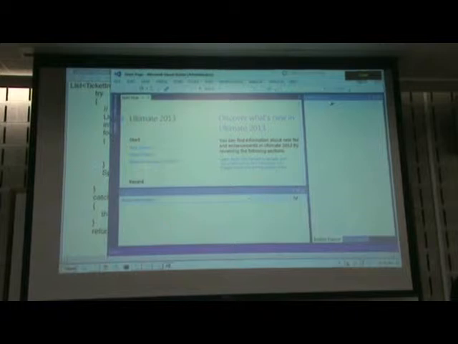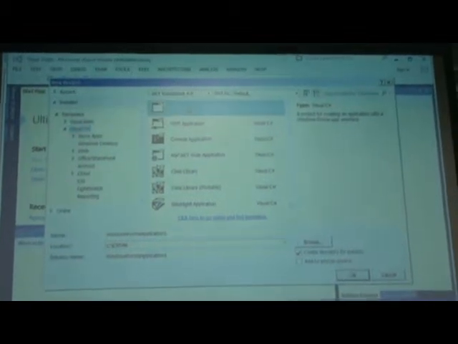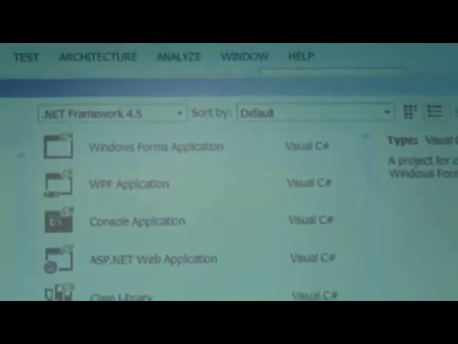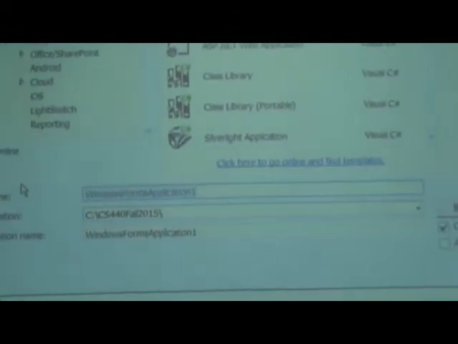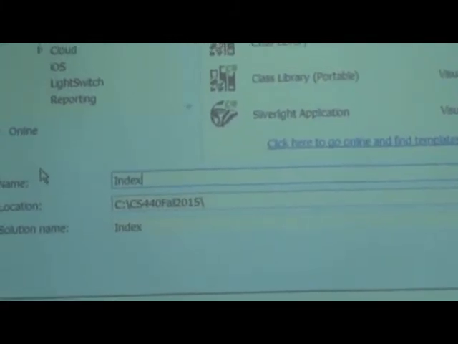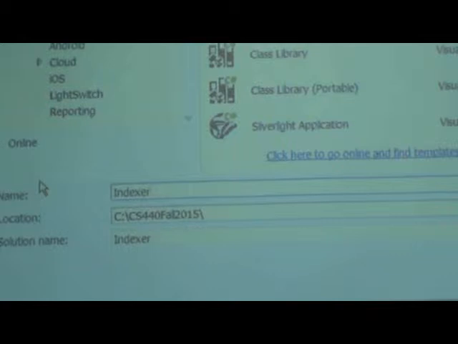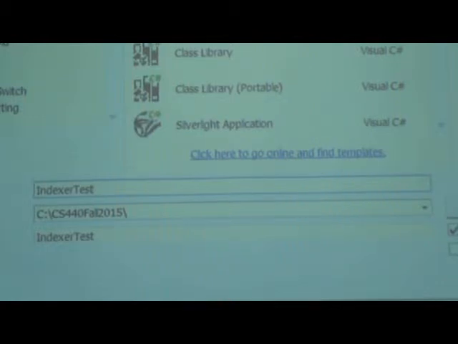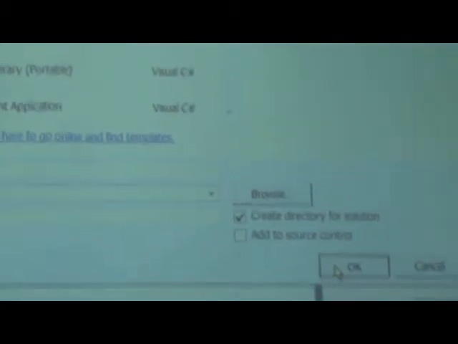Okay, so once I launch Visual Studio, I'll go File, New Project. Okay, I'll pick a Windows Forms application, and from the location drop down 440 Fall 2015, and let me call the project Indexer Test. Okay, so this would be a small project, Indexer Test, Windows Forms application, right? Once I click OK.